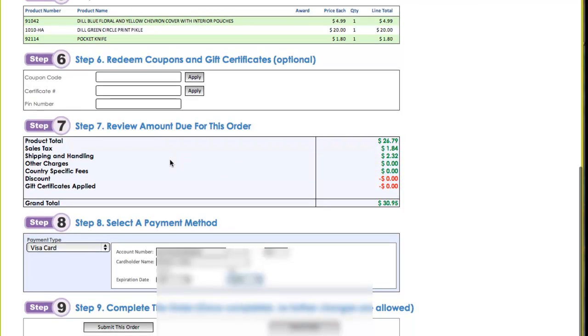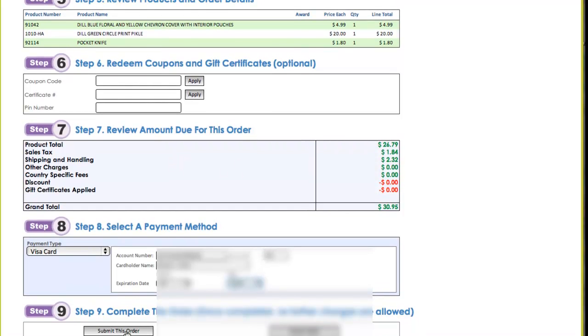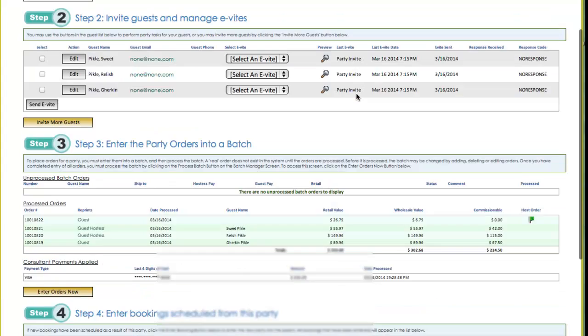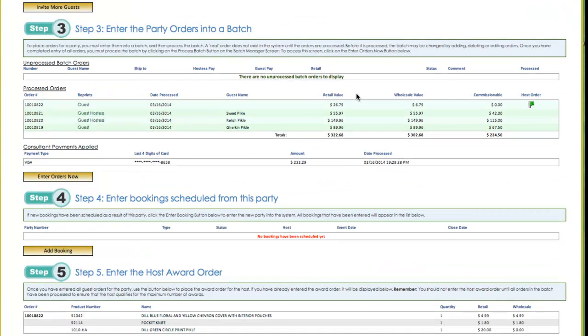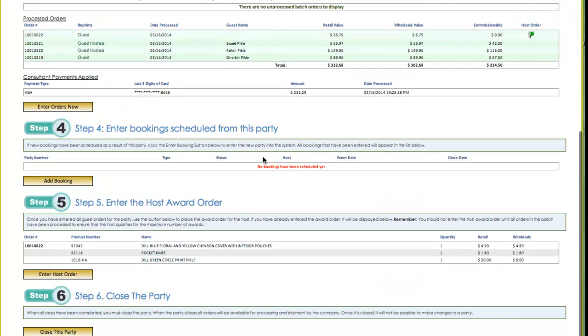So when I have all that information in, I'm going to click on Submit this order. Okay, so the order's been processed, and you can see it's right down here.